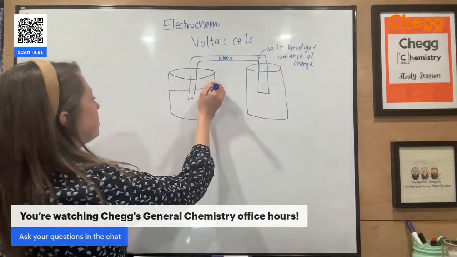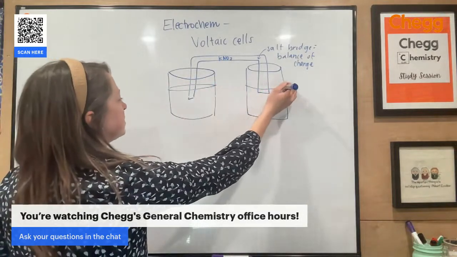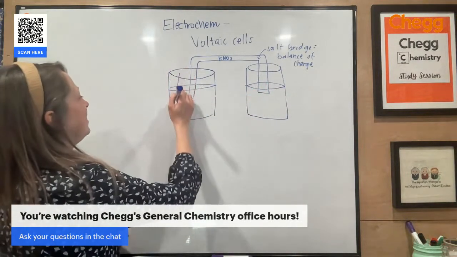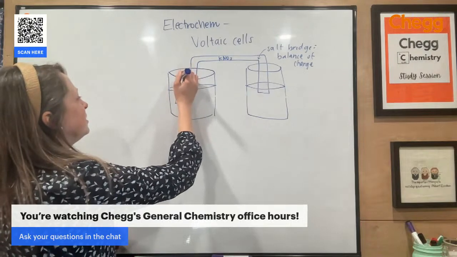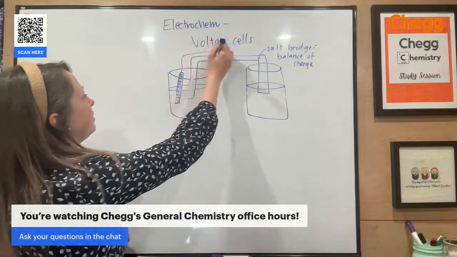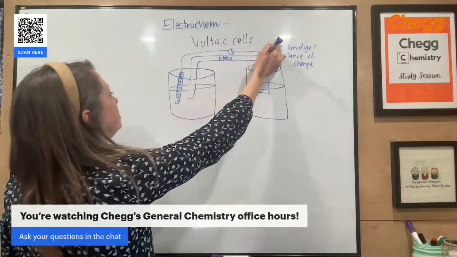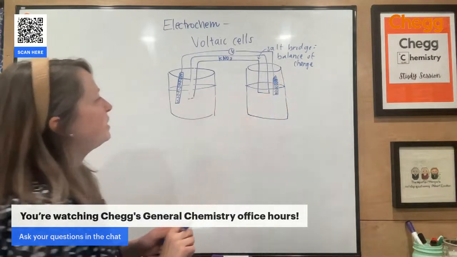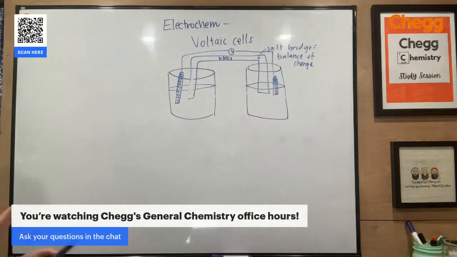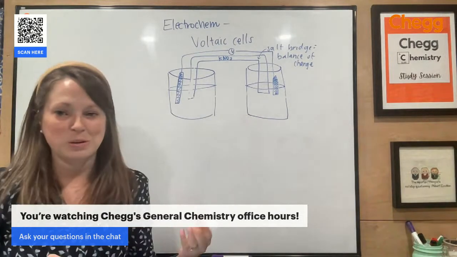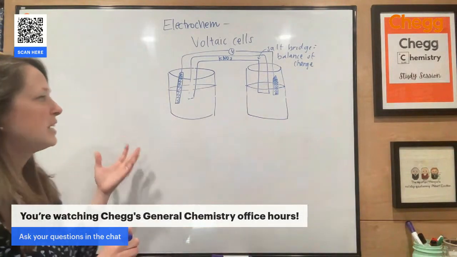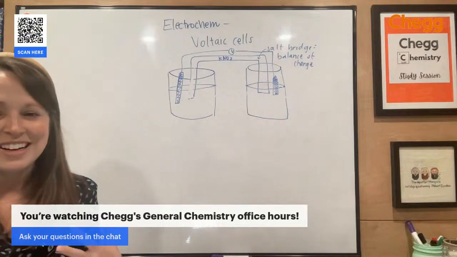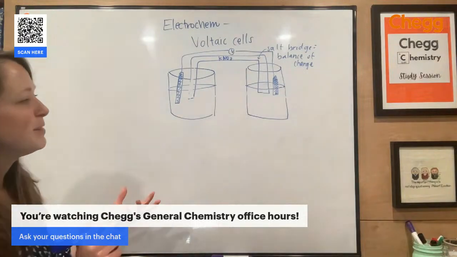All right, so let me go ahead and draw my solutions. You can tell I am not an artist, but we'll make it work. All right, so let's draw our electrodes. I'll have our little voltmeter. All right, so in a voltaic cell, this is going to be a cell that is favorable. So it is thermodynamically favorable. We're going to have a cathode and an anode, and a couple of mnemonics to help you with this because I think it's so hard just to remember all of the terminology.